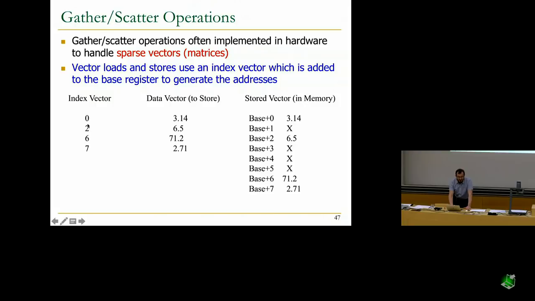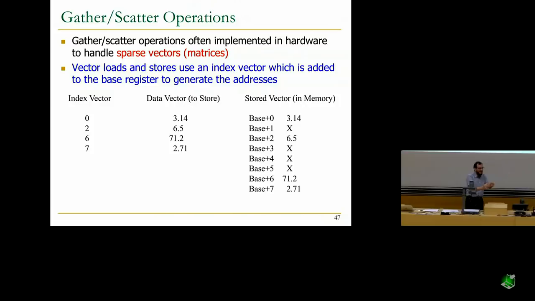Right. So if your vector was very sparse, let's say most of it is zeros, and you have, let's say, 5 or 6 elements that are not zeros, and you don't want to operate on zeros, you construct an index vector that points to the offsets of those elements that are not zeros, and then you do an indexed vector load, which is essentially a gather operation. You just load those elements into your vector register, you operate only on those elements, and then you store the data in a scattered fashion. You do an index store instruction using the same index vector. Now I can only modify those elements.